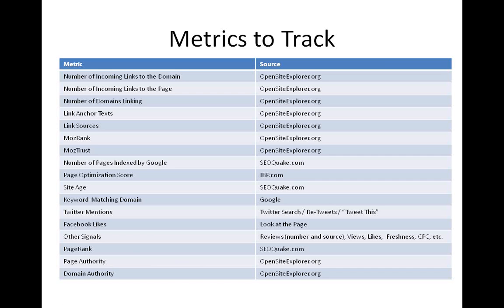So as you can see, there are a lot of metrics that talk about how many links you have, how good these links are, where the links are coming from, how many different websites link to you. And that's because links are really, really important. So, okay, enough with the boring stuff. Let's talk about where we can get this information from.